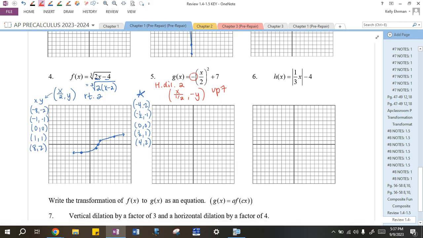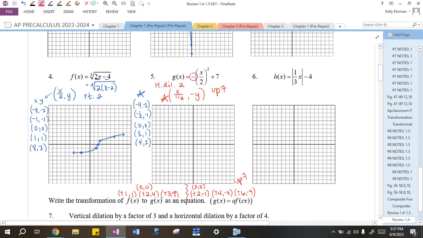Okay, so if we write out these original points, we've got 0, 0, plus or minus 1, 1, plus or minus 2, 4. These are the originals. Plus or minus 3, 9. Okay, so what do these become if we perform this math? So then we get, if we're dividing by 1/2, you're really doubling everything. 0, 0 stays the same. And then we get plus or minus 2, negative 1. Plus or minus 4, negative 4. And plus or minus 6, negative 9. And then all of those are going to go up 7.